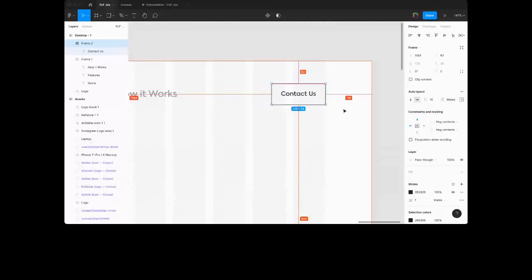Like the client said here, he wants the heading to read "Get Convenient."